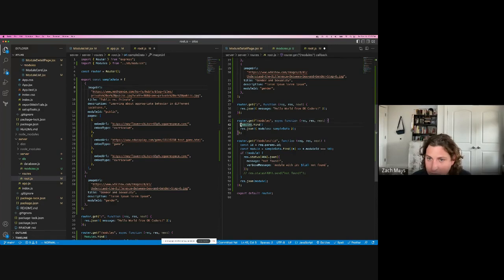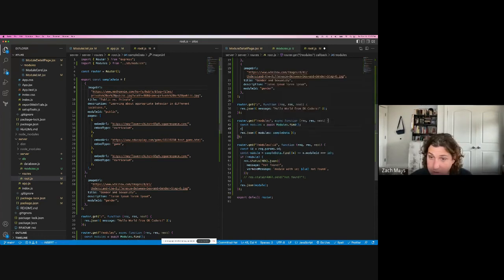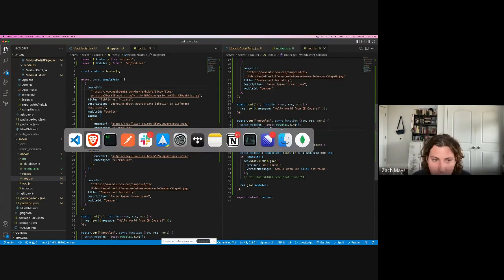And so I'll do const modules equals await module.find. I'm just going to console log this for now. And we're still going to respond with the sample data at this moment, and just see what we're getting here, make sure it's working. Now, we don't have anything in the database yet, and so it's going to be an empty array. But let's just see if we're actually getting an empty array.